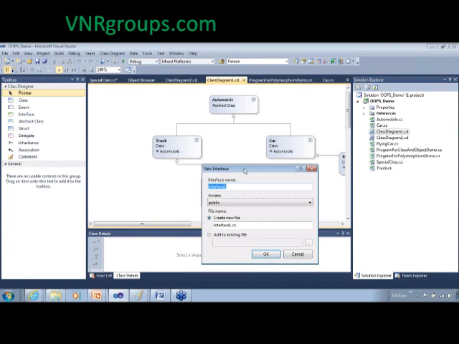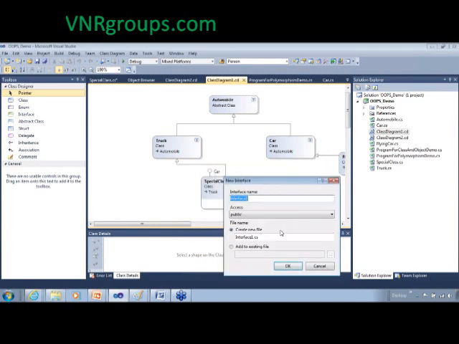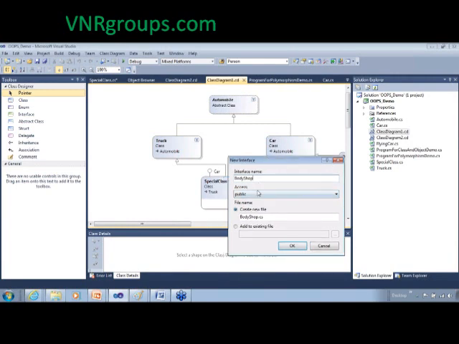And in this case, what I'm going to do is have an interface. If you can think of a better example that maps to the real world with respect to the automobile, I'll say body shop. All of these need a body shop, so I just define a body shop as an interface.